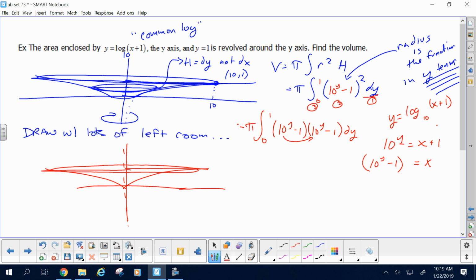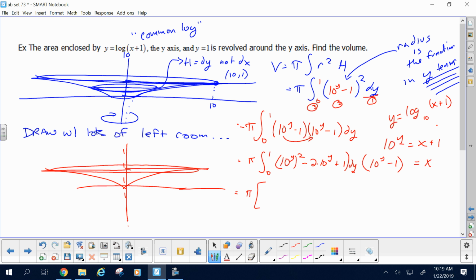What's 10 to the y times 10 to the y? If you say 100 to the y, I'm going to kill you. Okay? 10 to the y times 10 to the y is 10 to the y squared, and I'll deal with that in a second. All right? 10 to the y times negative 1 is negative 10 to the y, minus 10 to the y is minus 2 times 10 to the y, plus 1. Oui? All right? Let's do all of this piece by piece.